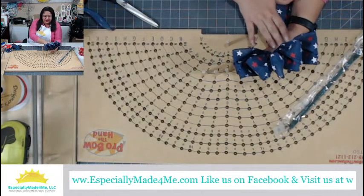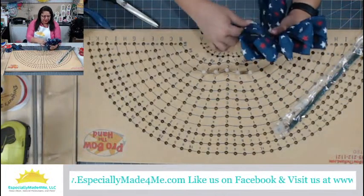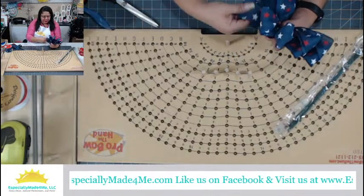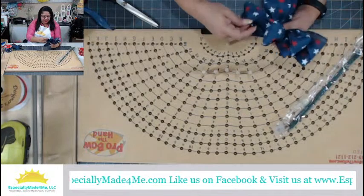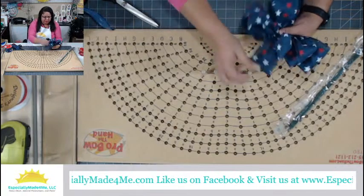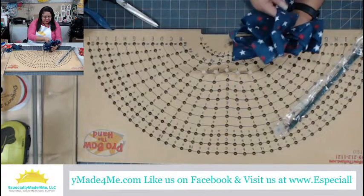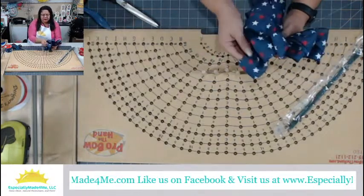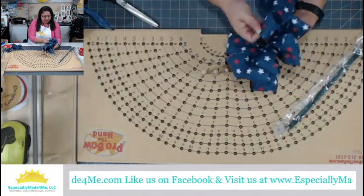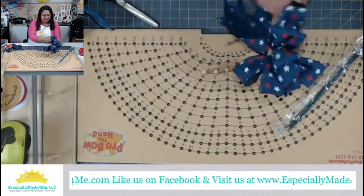So earlier we used the fluff box. I'm going to do it by hand, because why not? This is what I was mentioning, that you can definitely do it by hand. I just wanted to show you that you could also do it with that fluff box, and it makes it a little bit easier because you can use both hands. But you could definitely do it one-handed and still position your loops where you want them. It works the same way, it just may take a little bit more work, but you can still pull and tug as you need to.